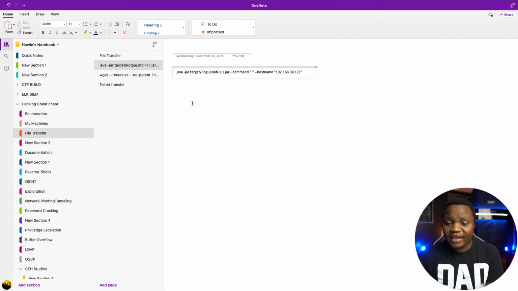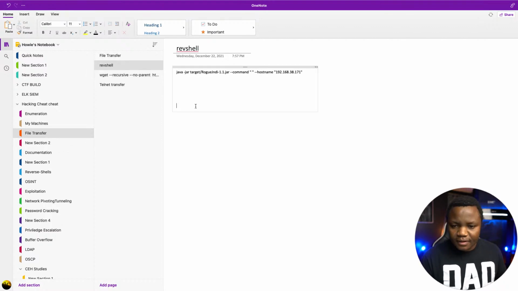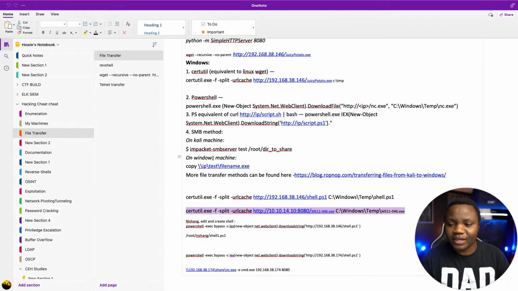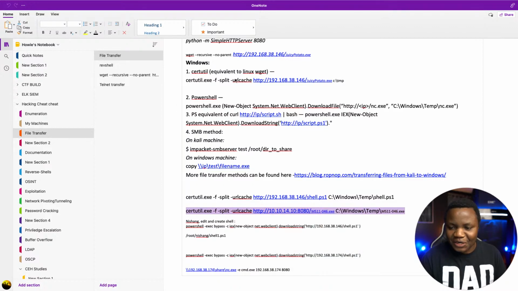So first, what I can do is just upload netcat to that system and see if that works. So let me go to my file transfer section. To upload something to that system, I'm going to use certutil. My notes, I've been building these for a few years now. They're all over the place. Please don't judge me. They work for me, but they're not organized in any way. I know where to go though, because it's my mess.